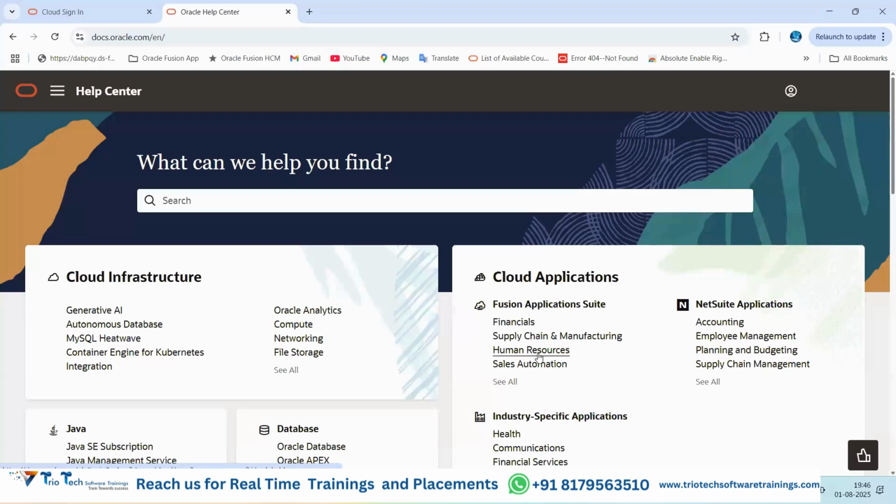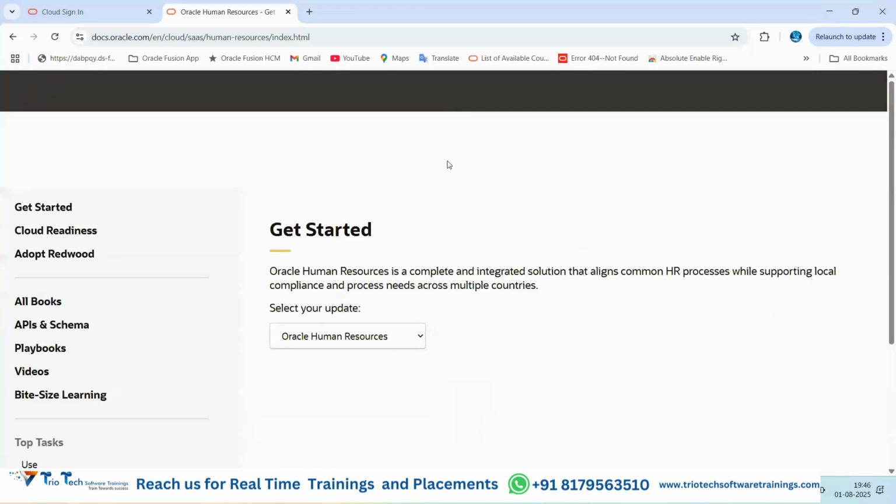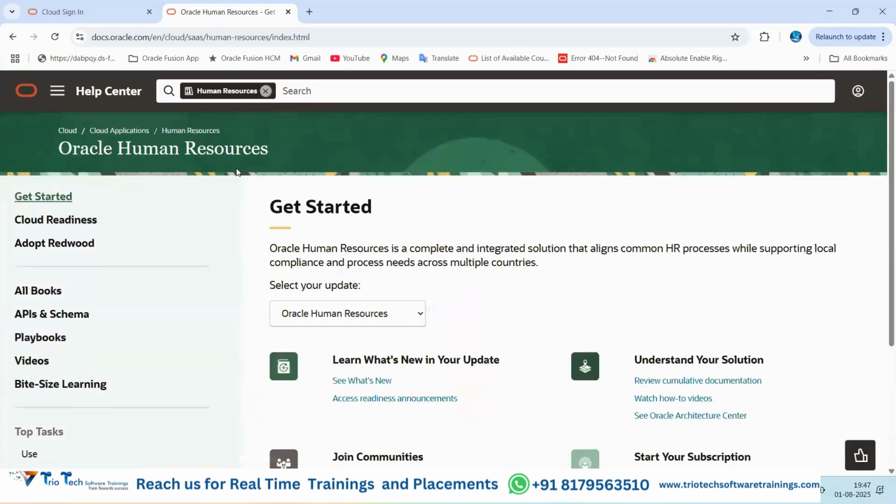This is our product area. Click on that team. This is very important, because when you are learning this course, or even once you get into your real-time companies after this course, you have to access all these things.